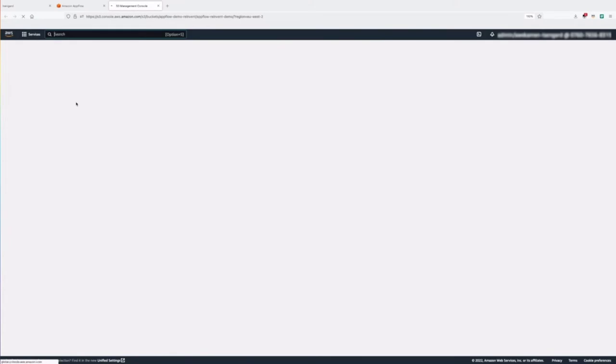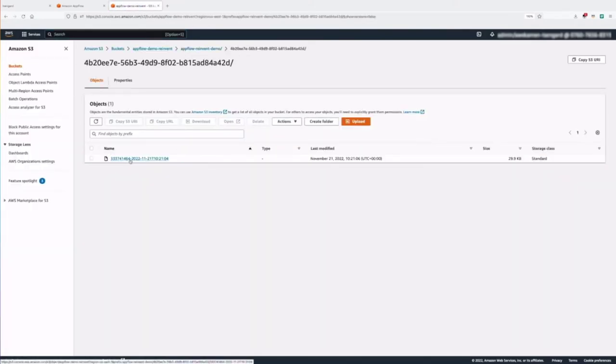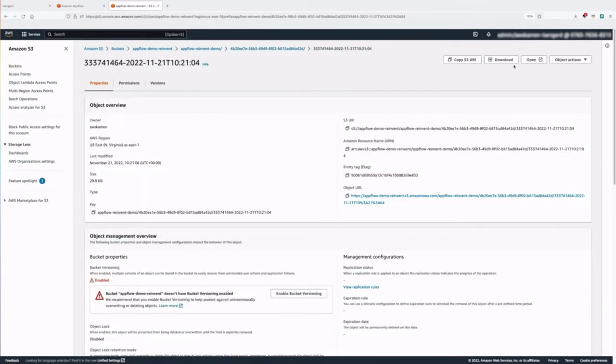In this demo, I'm going to quickly show you how the data looks. Because we used the default settings for AppFlow, all the data will be in JSON Lines format. JSON Lines means that each line in your file, sorry, it's maybe not very good to see here, is actually its own JSON object. That's a difference that you want to keep in mind.